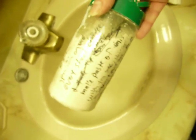And then I put diatomaceous earth. I just poured it into this because I buy it by the bulk bag. Let me show you, it just looks like talcum powder. So I put the cream on to hold the powder on, and then I rub my hands with the powder and rub it down my arm like that because I have the rash on my arms. And in the morning, what diatomaceous earth does is it will cut open the skins of insects and parasites.